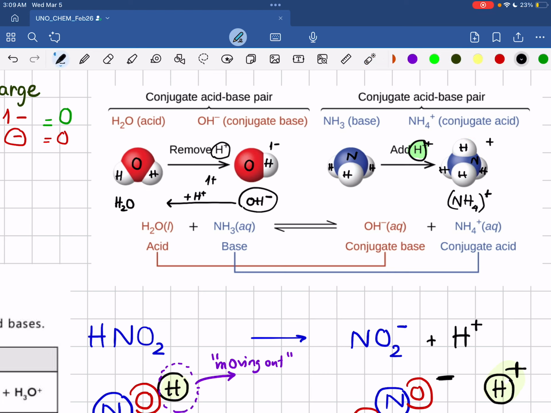Why? Because if you go the other way, in order for the NH4+ to become the NH3, it needs to donate an H+, right? If it goes the other way around, then this one is supposed to be an acid, so it has the ability to donate the hydrogen. So you can see that basically acid and base pairs conjugate to each other because it's just the process going forward or going backward.